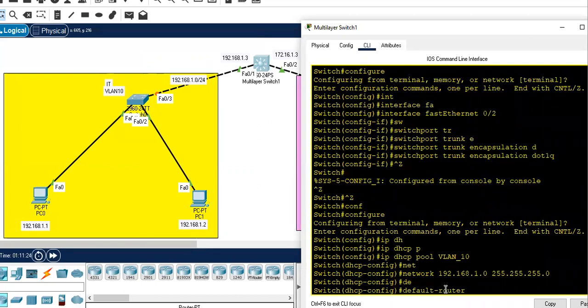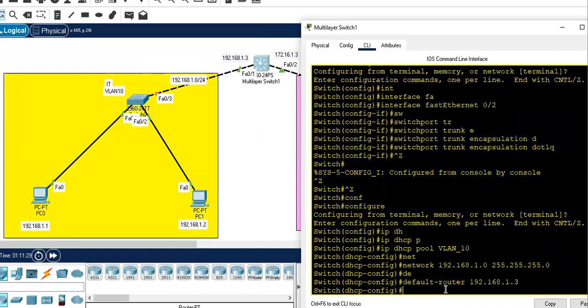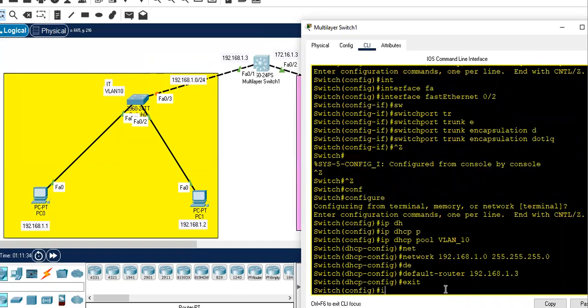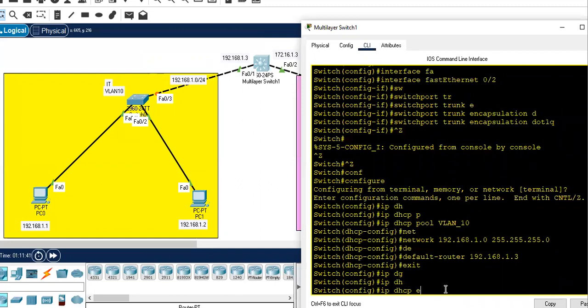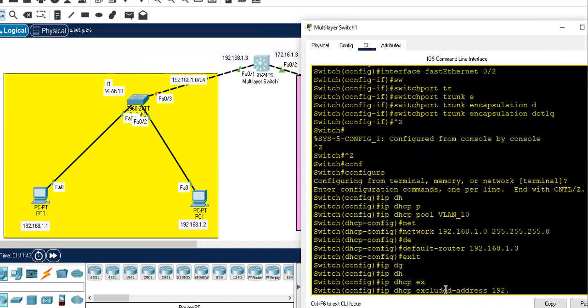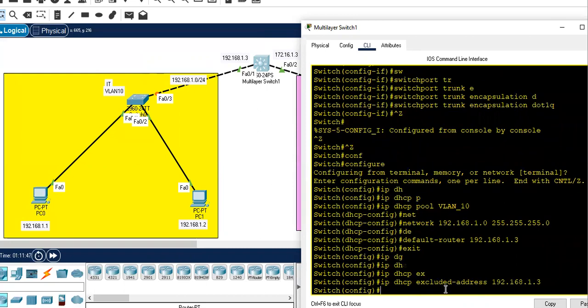Default router 192.168.1.3. Exit. And don't forget to exclude the IP address that we have reserved for the default router. 192.168.1.3 is the excluded IP address.